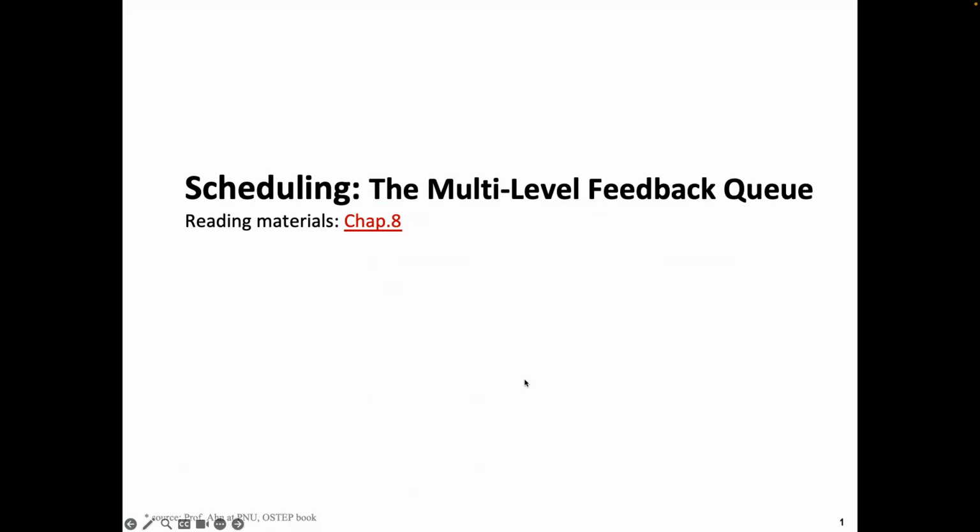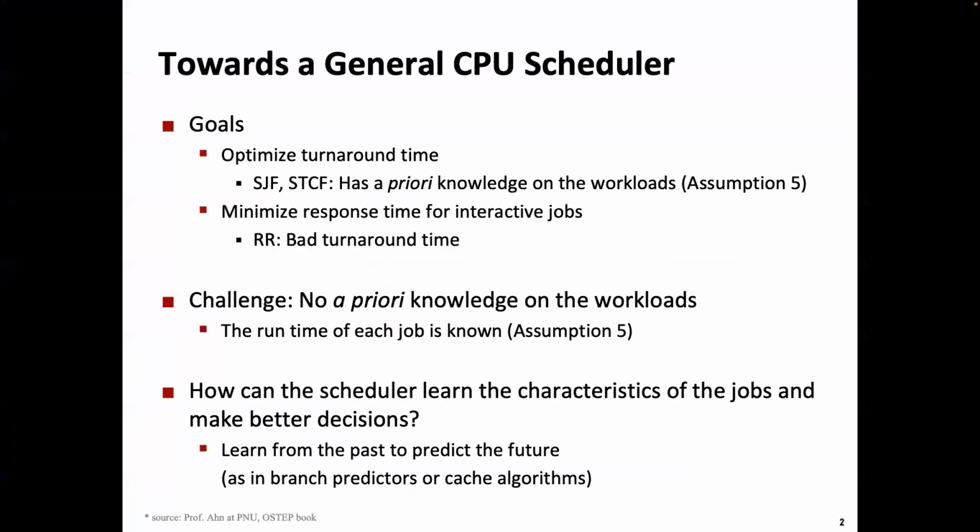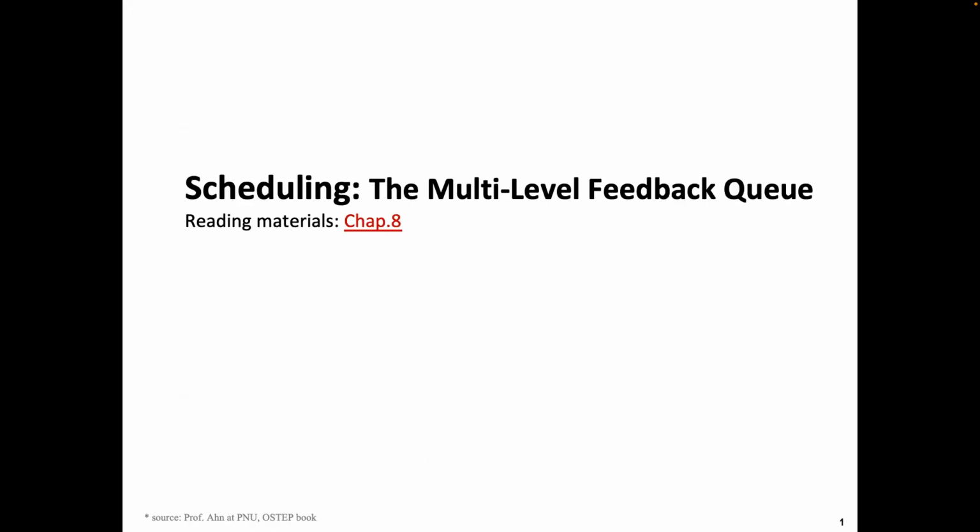Another scheduling algorithm is the multi-level feedback queue. This is actually a very important scheduling algorithm, which is the basic algorithm for the current Linux scheduler, called CFS, completely fair scheduling. So this is the basis of CFS. 그래서 이제 현재 리눅스 스케줄링 알고리즘이 CFS라는 알고리즘이 있는데 결국은 지금 우리가 살펴볼 이 알고리즘을 토대로 해서 좀 계속 발전되었다고 보면 될 것 같아요.